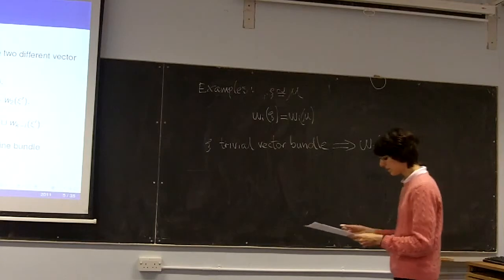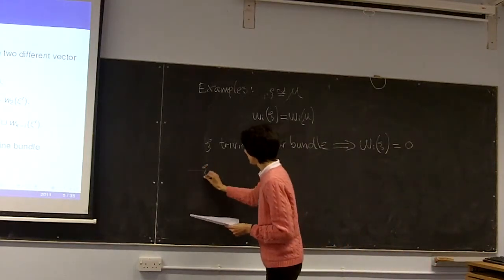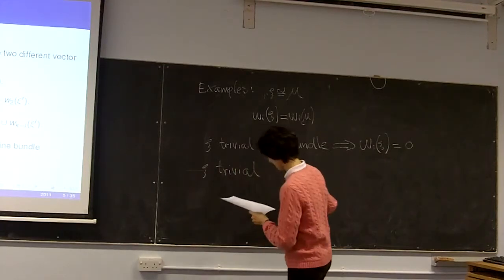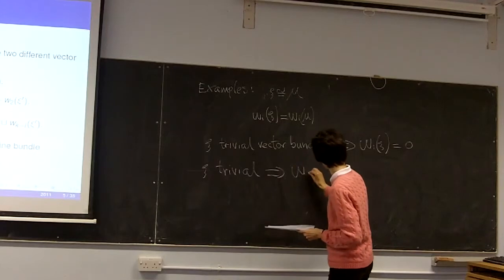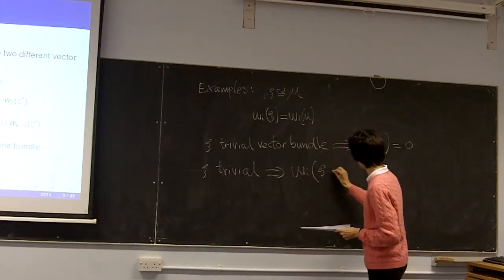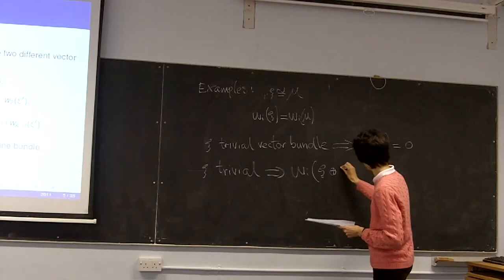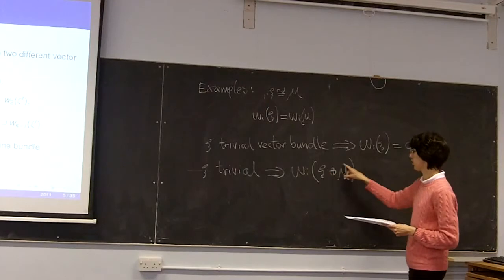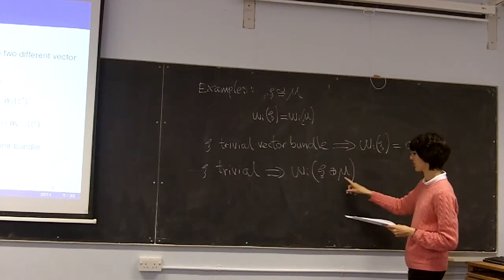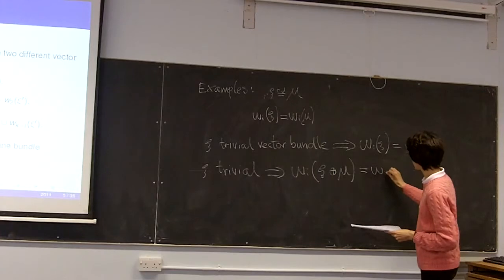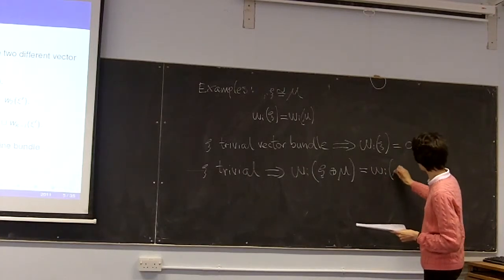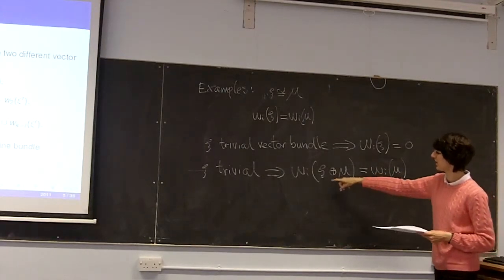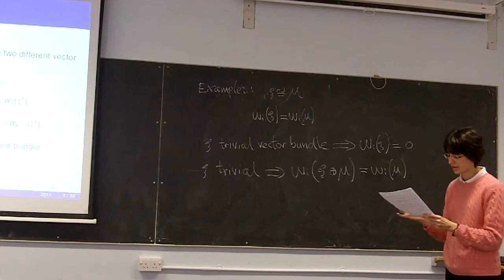And another interesting property is that if one of the vector bundles is trivial, then you have the Stiefel-Whitney class of this sum of vector bundles. One of them is trivial, the other is not, and that is just the corresponding Stiefel-Whitney class of the vector bundle that isn't trivial. You maintain this one. As this one is trivial, you can just take it away.